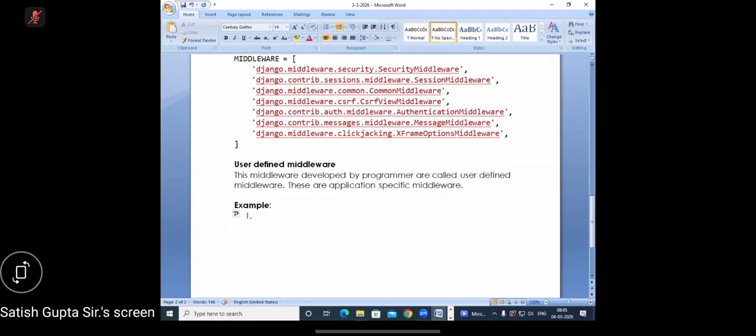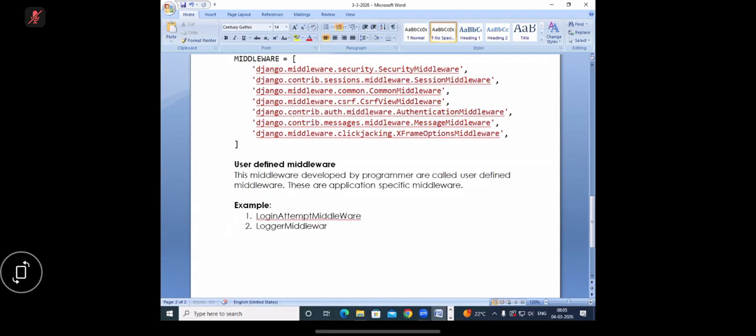So in that case, I can develop a middleware. If you take a banking application, you may develop a middleware called login attempt middleware. Suppose you may also create a logger middleware.